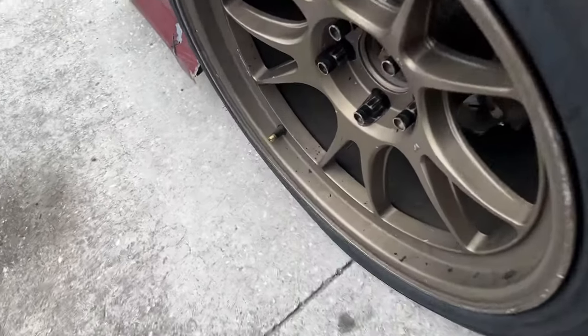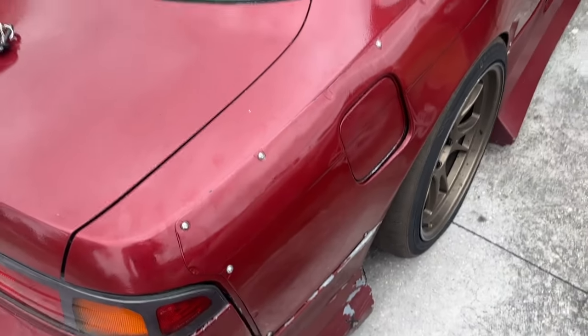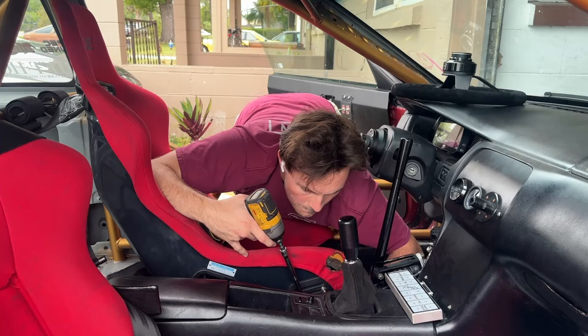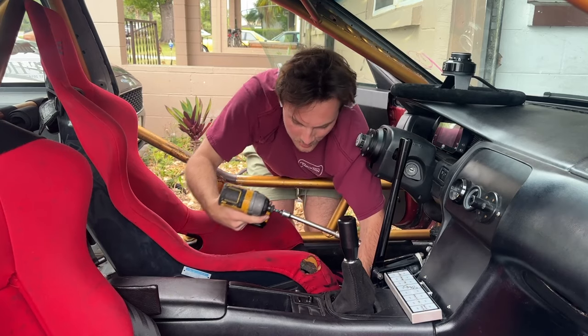Man, I got these Johns aired down. Got some racing slicks. Hopefully these last. They are pretty much all I have besides my drive home tires, so not looking great in the tire department. Oh, finally, that bolt sucked.